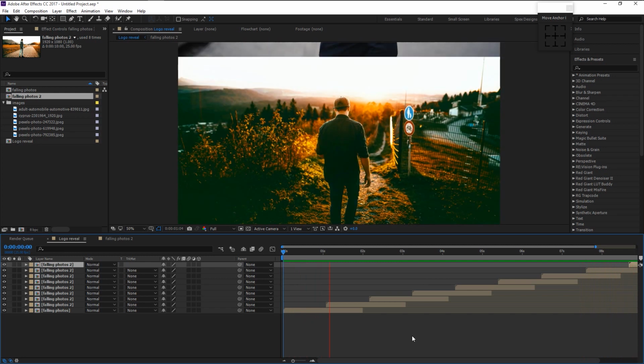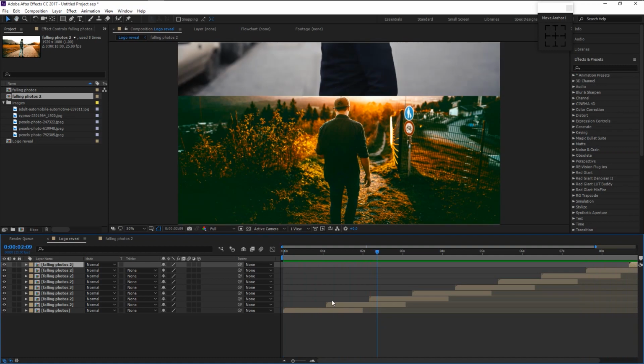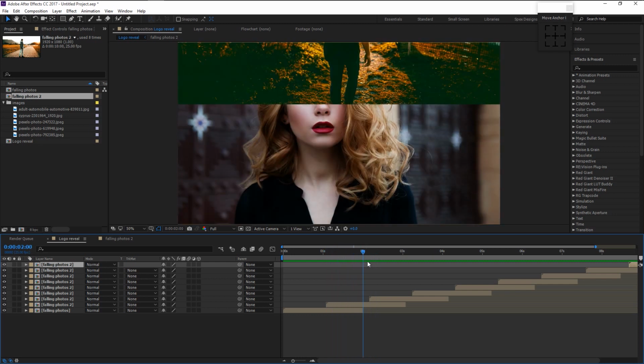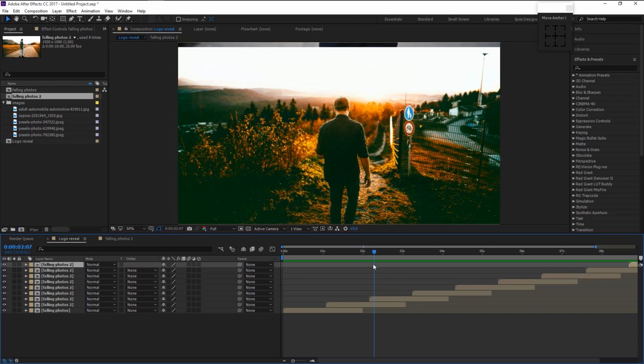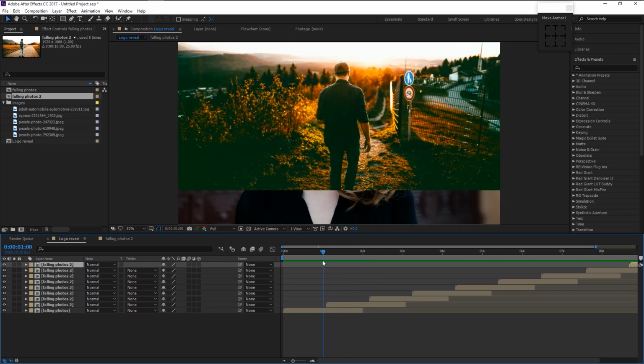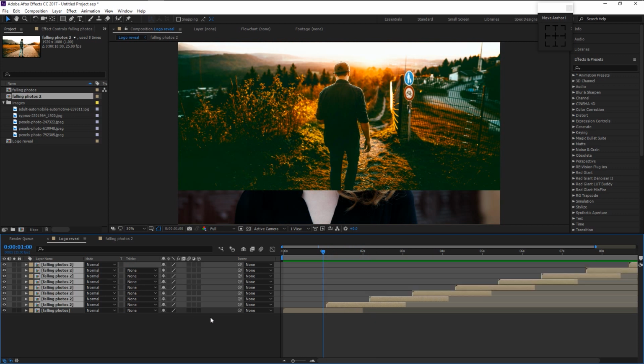That looks good. But as you can see, there is a brief slowdown from the final photo to the first photo of each layer. To correct that, drag the layer to where the final photo is at the center of the canvas. Select all the above images and drag them to that point.